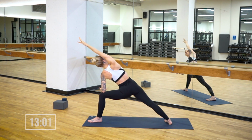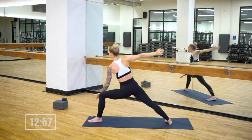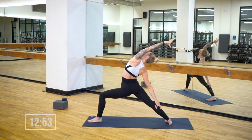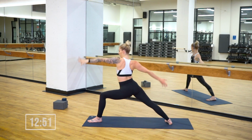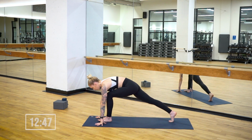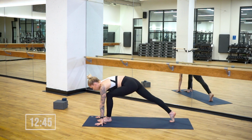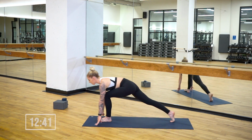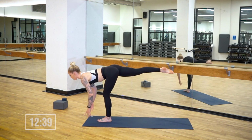Stay down low in the legs, nothing changes in the legs. Peaceful warrior. Reach the left arm up and back. There's no weight in the right hand. Circle your hands down, frame your front foot. Come to the ball of the back foot. Prep yourself for this. Right hip drops down. We reach up through chest and heart. Step into the left foot and start to rise on up.